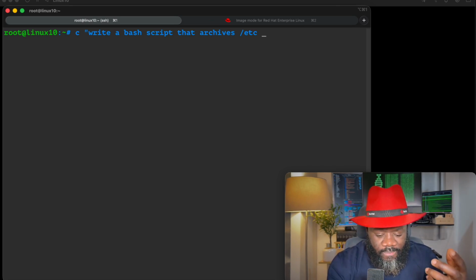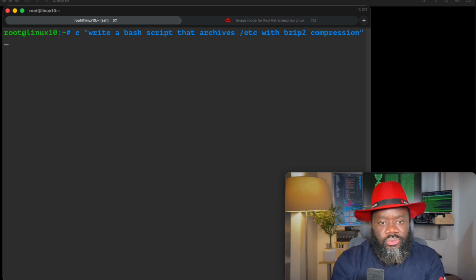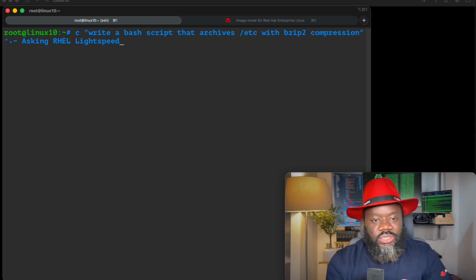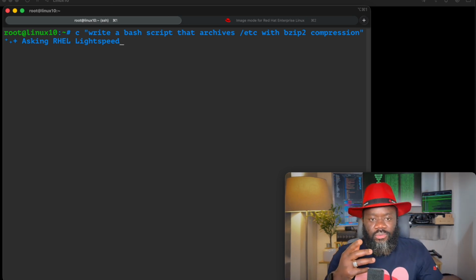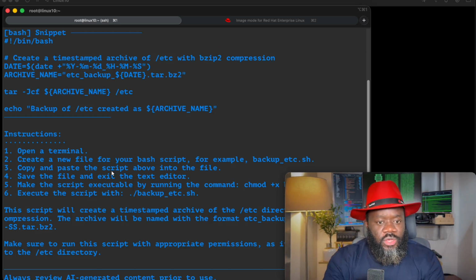So, archive /etc, and I want to use bzip2 compression. Hit enter. Essentially, it's going to ask RHEL Lightspeed again, a few seconds, and you have your script.